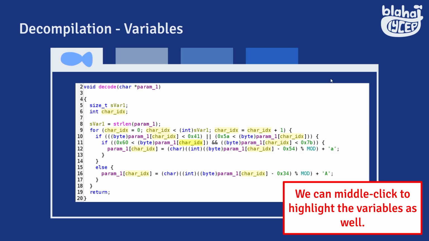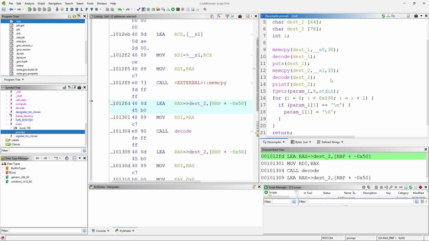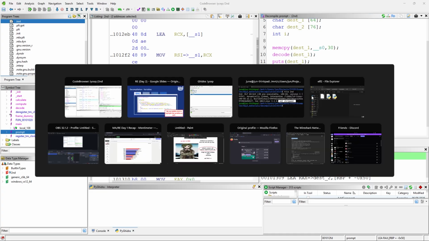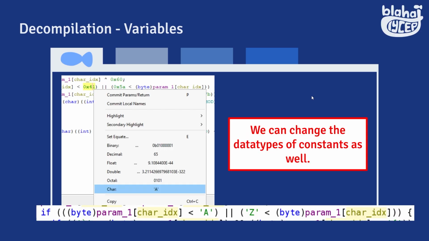This is something that I cannot do to demonstrate because I don't have a mouse. But if you want to see every time a variable is being used inside a function, you can middle click the variable and it should highlight all instances of it. So assuming that you are able to do that, I can't do it because I don't have a mouse, we are going to continue on, right?